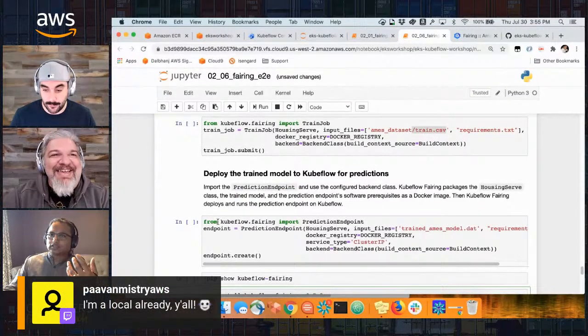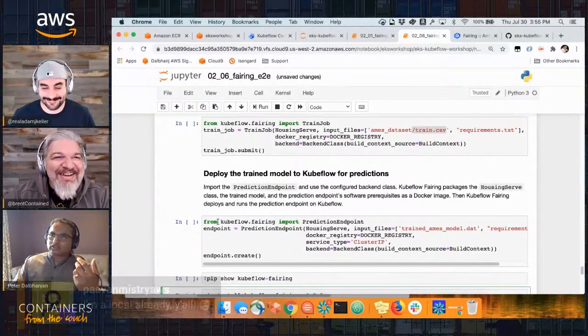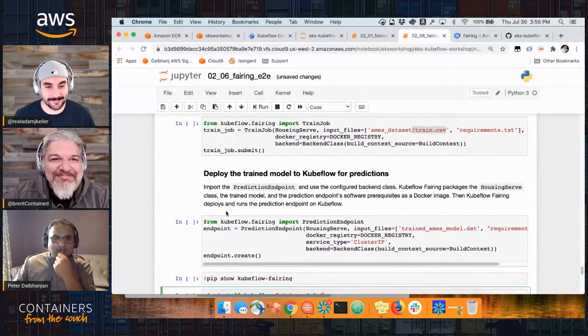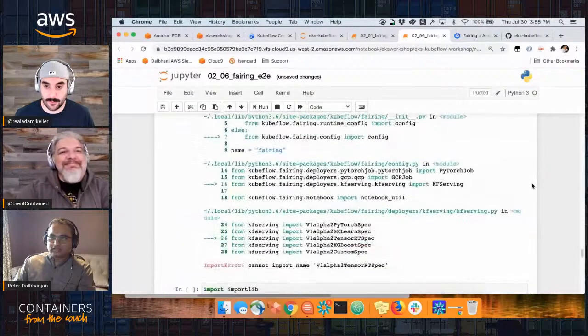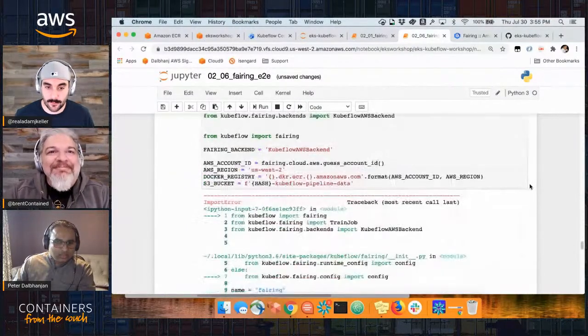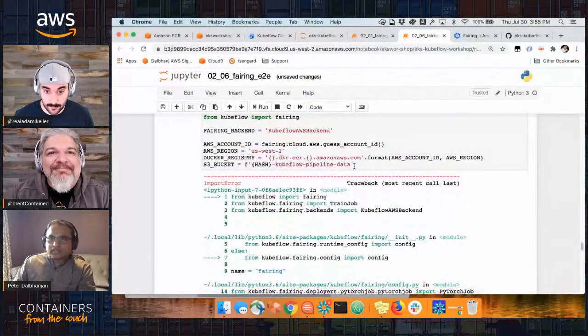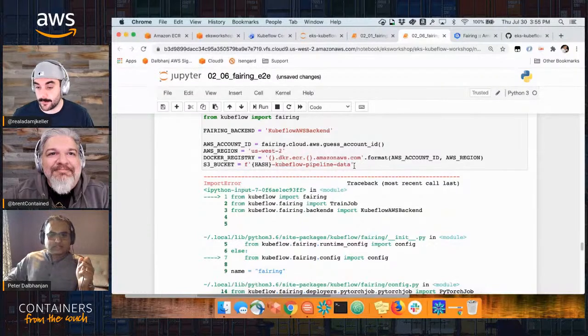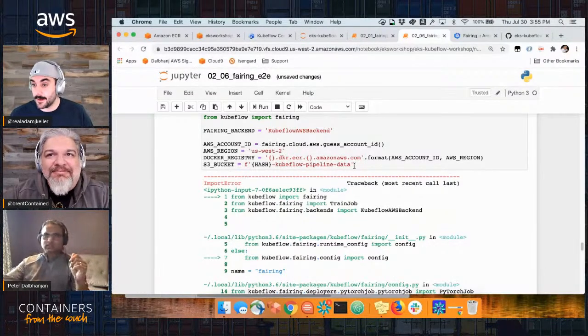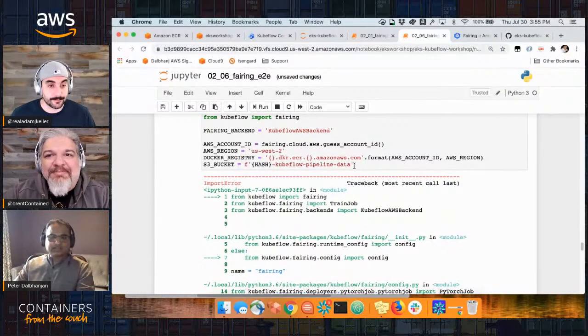Whenever you do the installation, you have to restart the kernel for some reason. That's how Jupyter Notebook works. So I did that, and then I was running the cells again, but it looks like I'm hitting some other issue here. So we may have to come back to you folks for this particular notebook. It looks like this one has some issues, so I'm going to work on this, and then we can try to solve it in the next session.